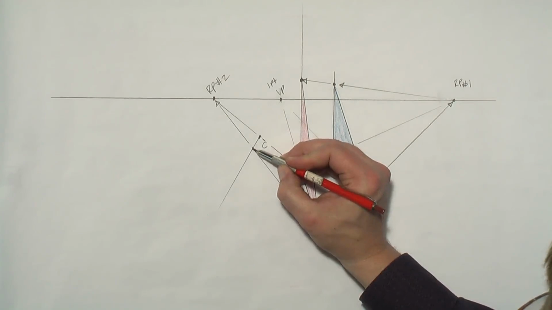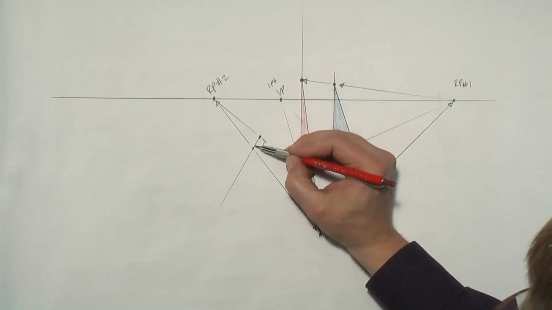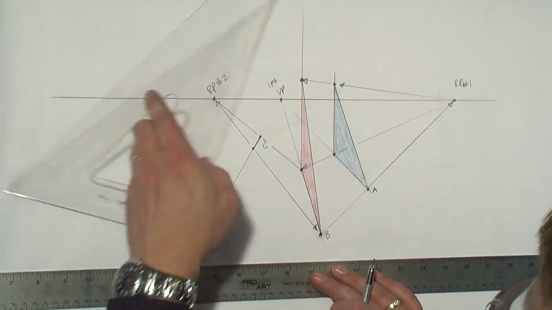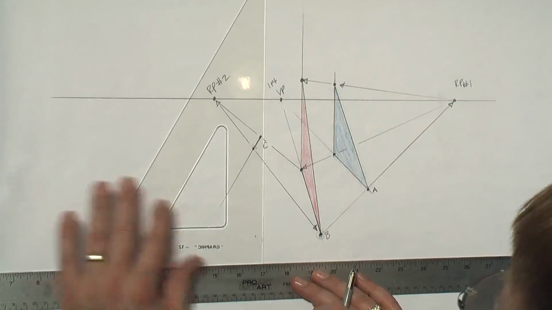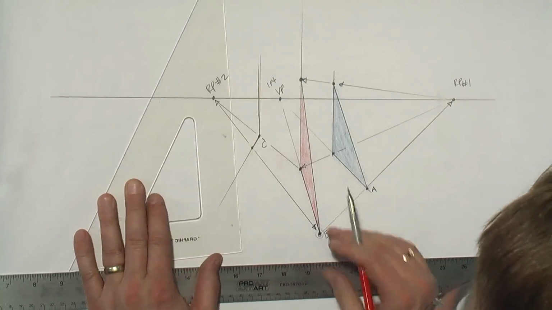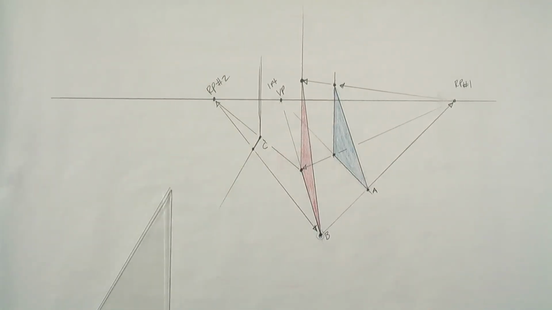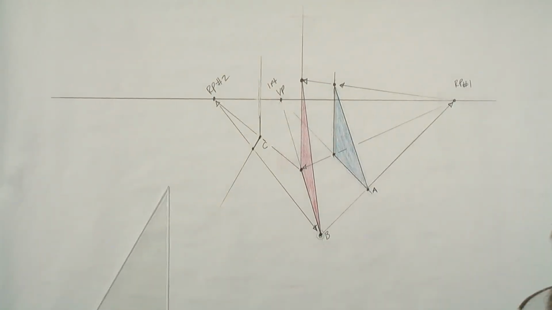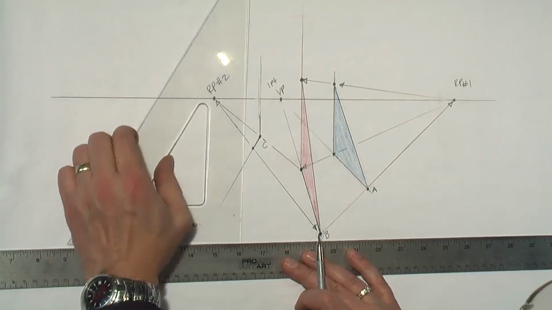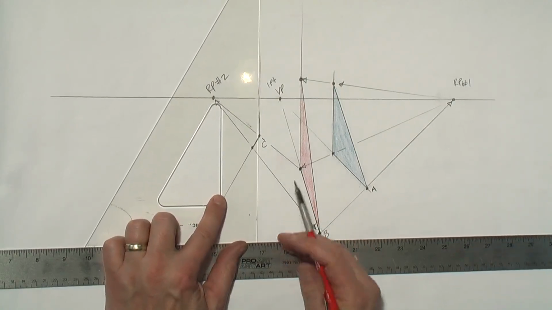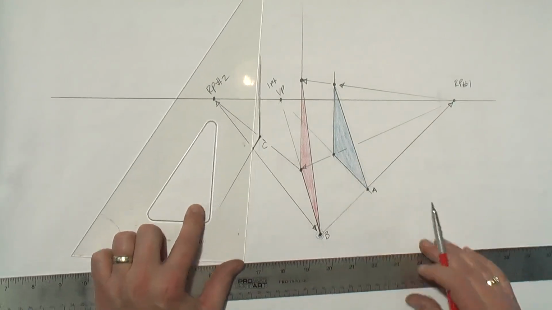So that's not very big, is it? Because it's back in space quite a ways. So that's only that tall. Deep. So we'll go ahead and we'll go ahead and draw the back. Let me clean that up a bit. Make that clearer. That's the back of C now, triangle C. Go straight up. We don't know where to cut it off yet because we haven't referenced it, right? So let me get out of your way. Okay.